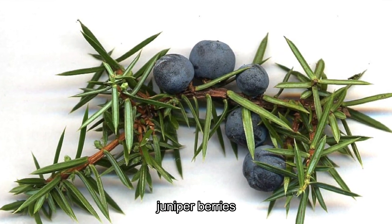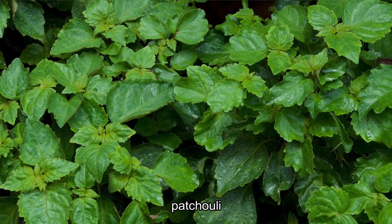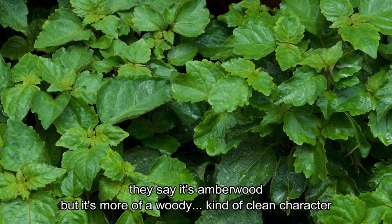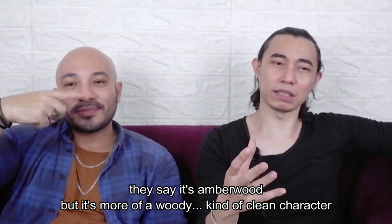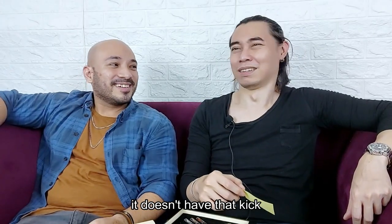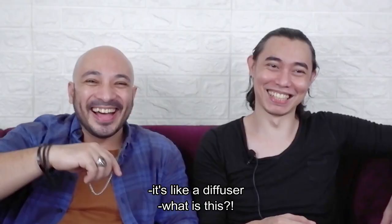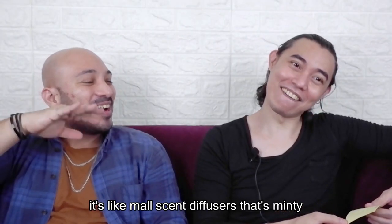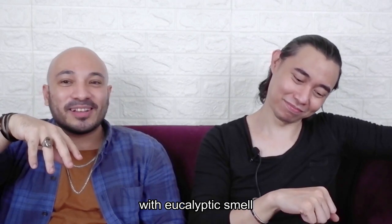Juniper berries. Patchouli. They say it's amber wood, but it's more of a woody, kind of clean character. It's more akin to Iso E. No kick, it's like a diffuser. What is this? It's like those diffusers you put in the mall with a minty, eucalyptic smell.